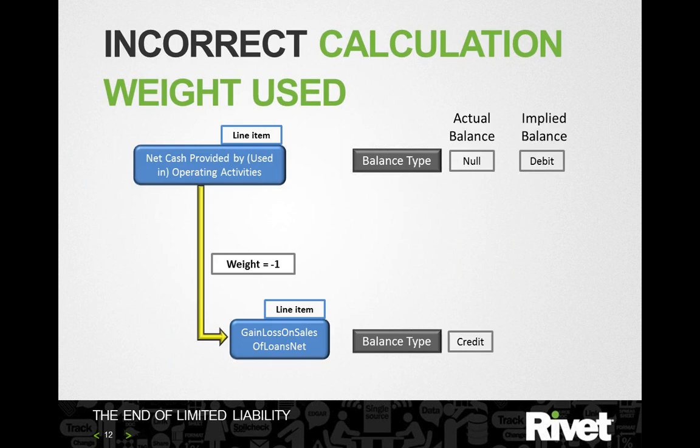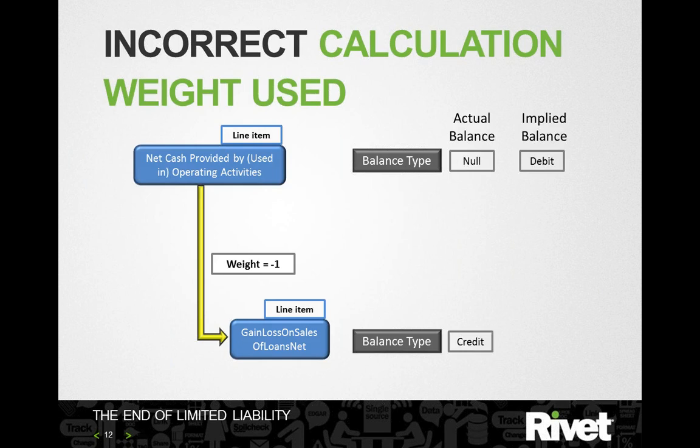So when people are trying to consume the information, we have issues because some companies have entered the gain as a negative, and some companies have entered the gain as a positive. So just be careful about this on the cash flow statement, in particular rolling up into this element. And you can see a large number of people get this wrong. This problem occurs literally thousands and thousands of times. So be aware of this. Make sure that you're checking this. We make that available in the product XBRL US offers as well to check this, and I think a number of other companies do as well.